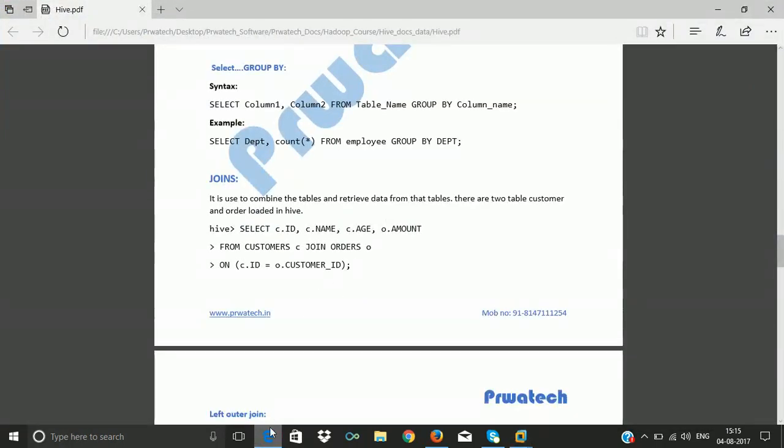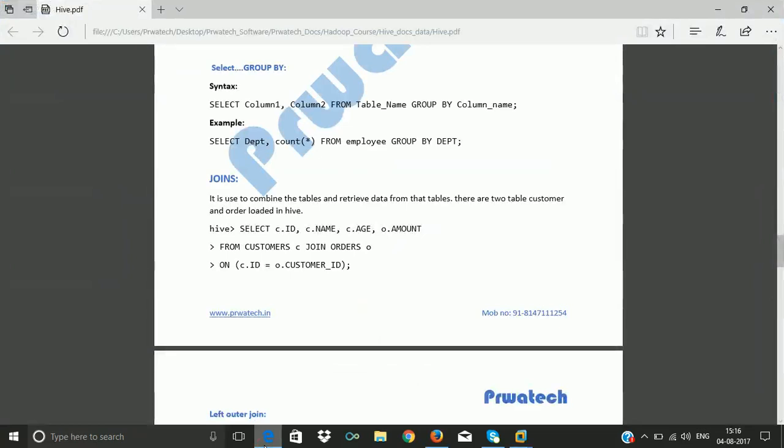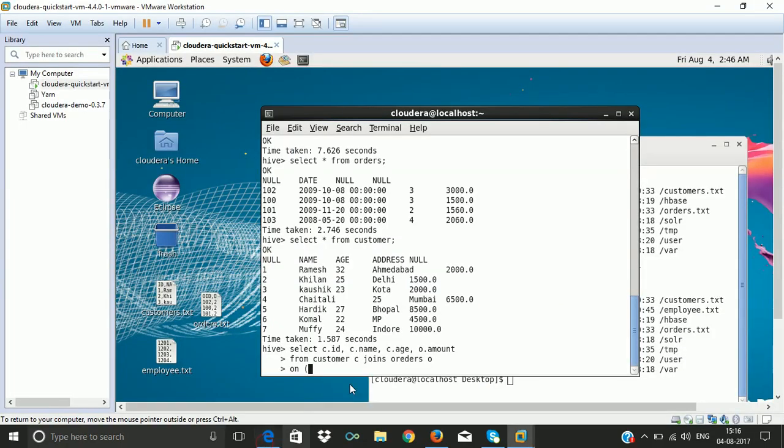Now on C dot CID is equal to O dot customer ID, meaning customer ID is equal to CID.